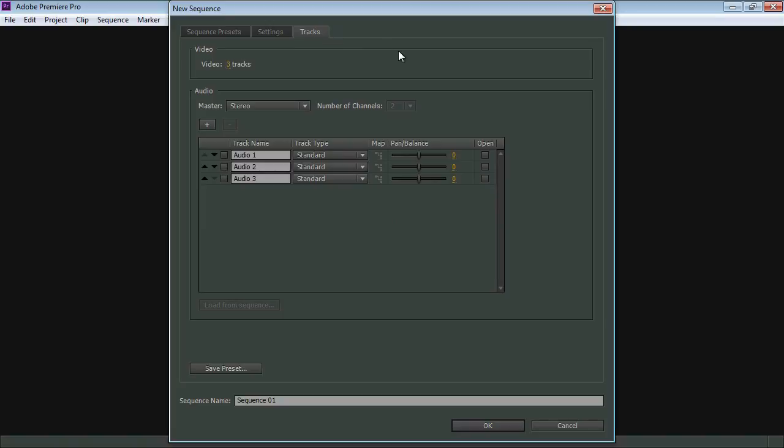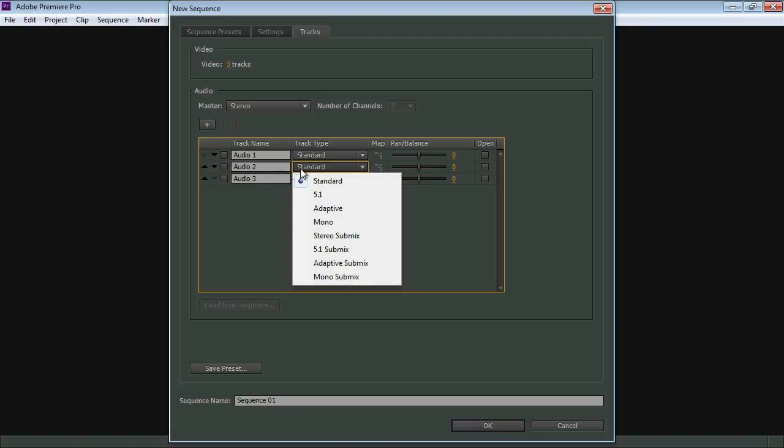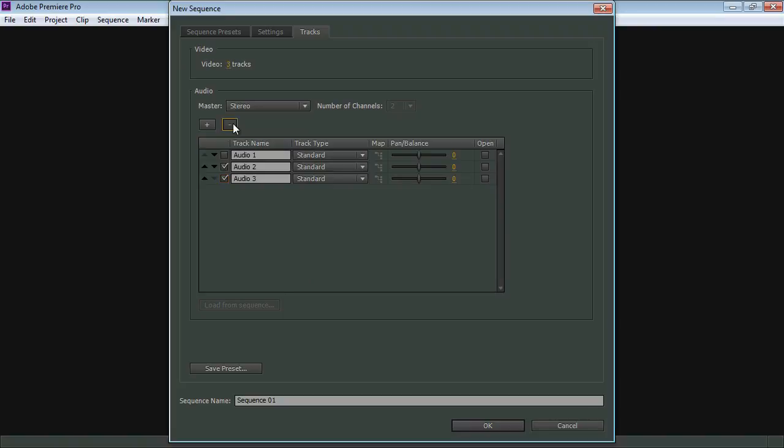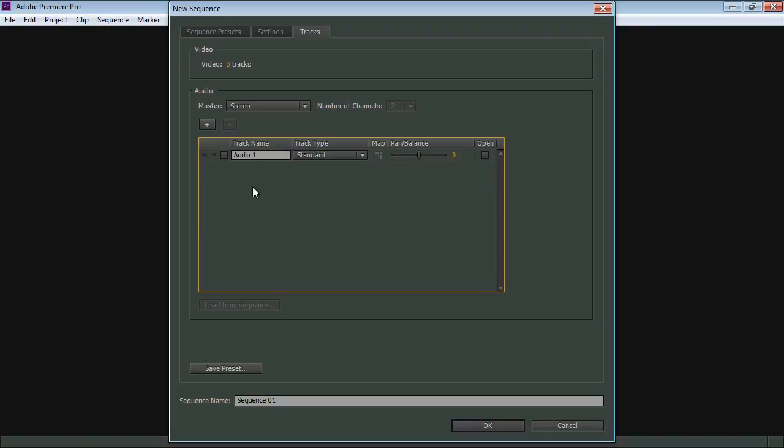Under Tracks, you can actually decide in advance how many tracks you're going to use. We can also customize or edit this once we're in the Premiere Pro project. Now, we'll go ahead and leave this at 3 video tracks for now. We'll probably be using additional ones beyond that. And let's go ahead and get rid of a couple of these audio tracks because we don't need all of them. So we can actually click a little check mark here where it says select this track for deletion. And then we can click our minus sign here at the top, and we can put us down to just one audio track. And by default, the name of that track is going to be Audio 1. And we can change that now, or we can change it once we get into our project file.